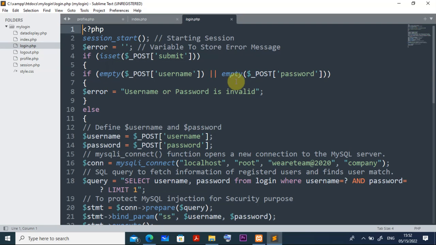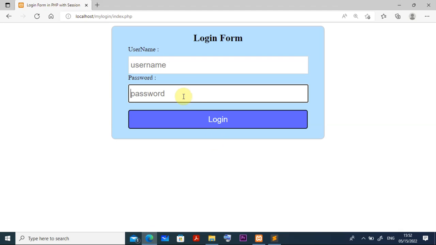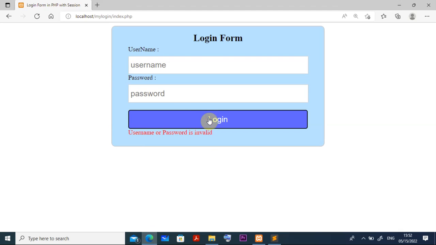What I am telling you is that suppose the username is empty. How to do it? The empty method on dollar underscore post. When you try to submit that form, say the login form is there. Say for example, I take it here. Now this is the login page. Okay, this is the username and password. I logged in. So what is it doing? It is giving some error: username or password is invalid. But the password I am putting, say G Jena. This is a sample, nothing to worry. So this is my correct password. But still I am putting it, and still it is showing username and password is invalid.